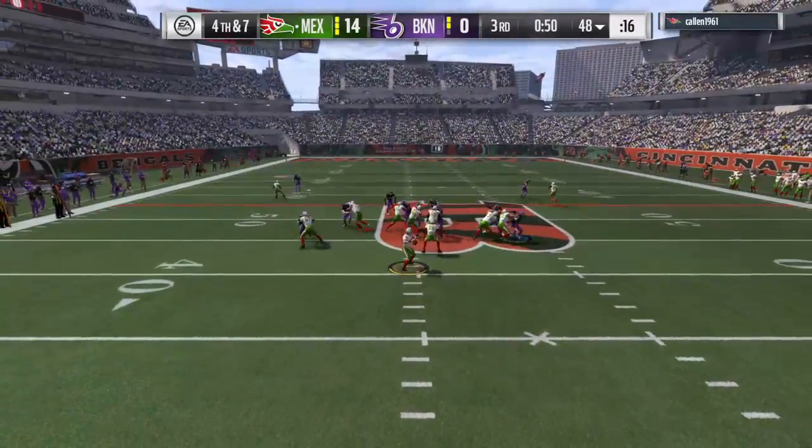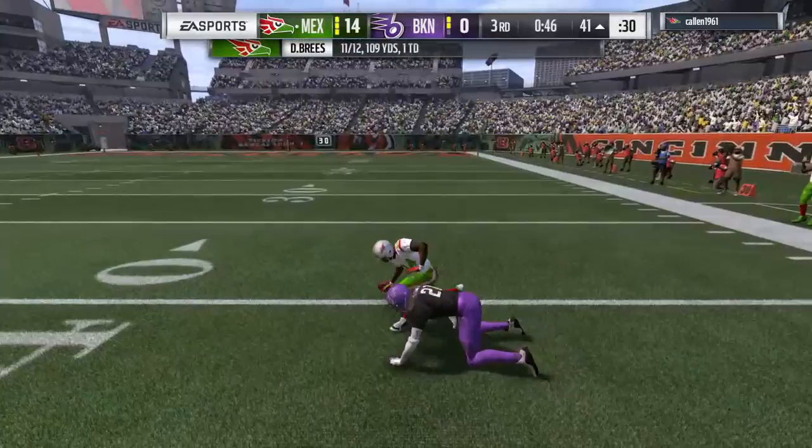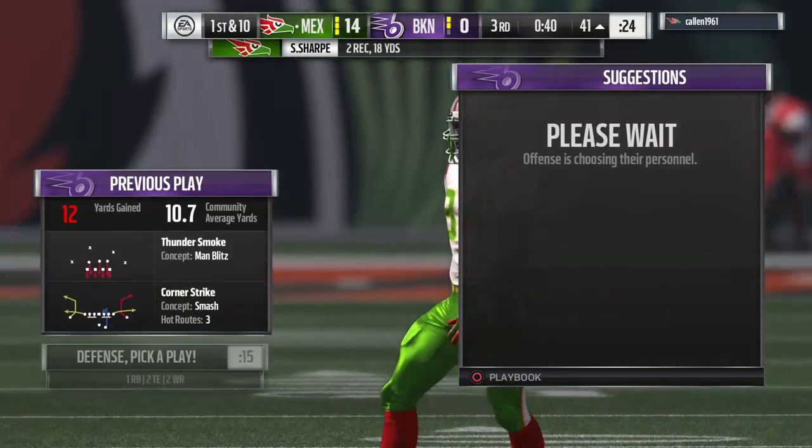They do go for it. It's Breeze. And he finds his target. It's Sharp. 12 yards is the pickup there. And on fourth down, they're able to convert and move the sticks.